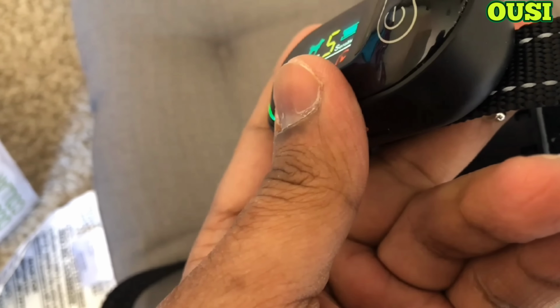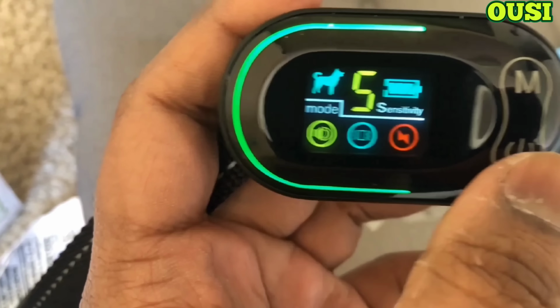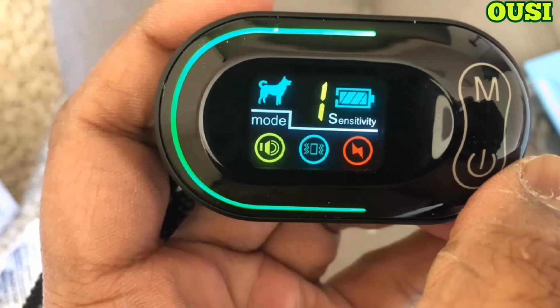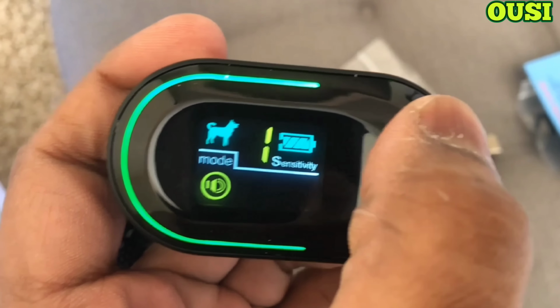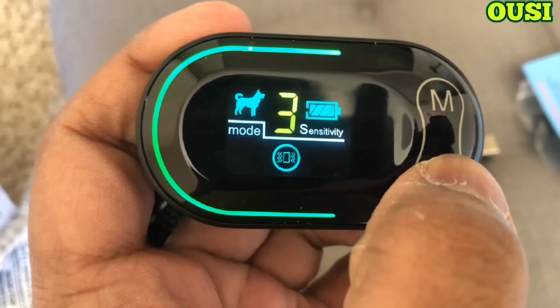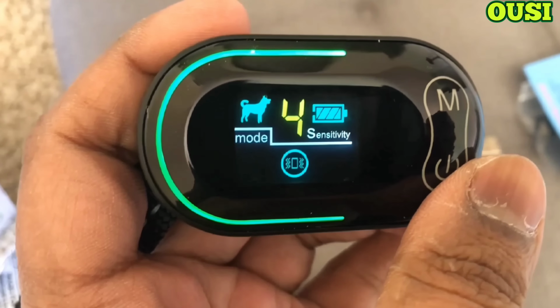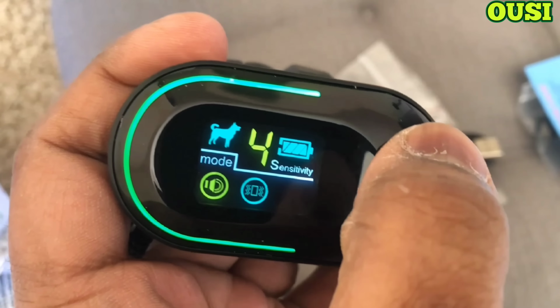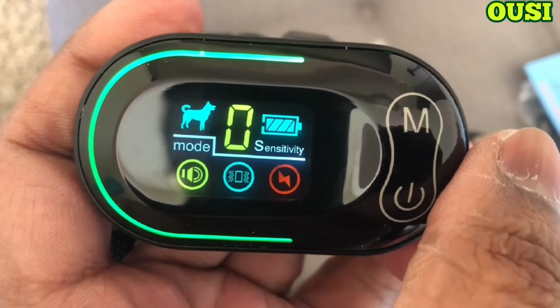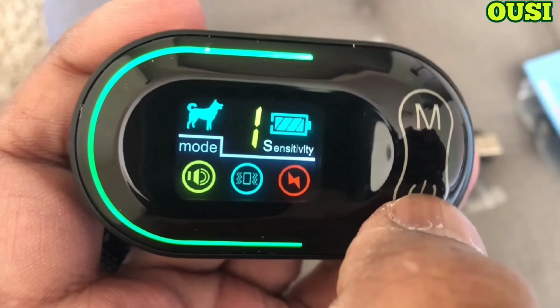This technology can effectively prevent false triggering and protect your dog from unnecessary punishments, which is really important for this type of product, because many times there are other products that can turn on while other dogs are barking. So this is a really important feature for the dog and the collar itself. That's what makes it a unique collar.